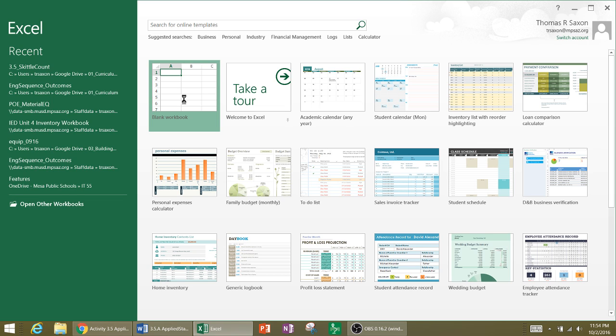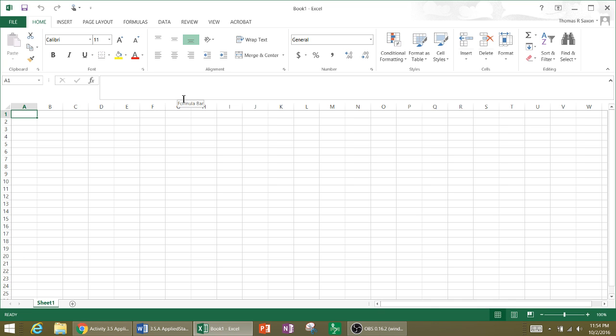A workbook in Excel is really a series of worksheets, and each one of those sheets has cells arranged in rows and columns. While we're opening this, the value of using an Excel spreadsheet, or any spreadsheet for that matter, is we can put formulas into the spreadsheet which will allow us to do repetitive computations over and over without making any mistakes, and really take the focus away from the data manipulation and put it on the data interpretation.